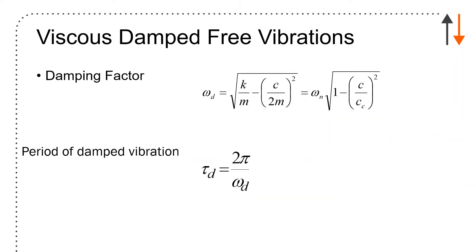In terms of the damping factor, you can relate it to the natural frequency omega_n. The damping factor ends up being omega_d = omega_n√(1 - (c/c_c)²), and that relates to omega_d. You also have the period of the damped vibration which is 2π/omega_d, very similar to tau which was 2π/omega_n.